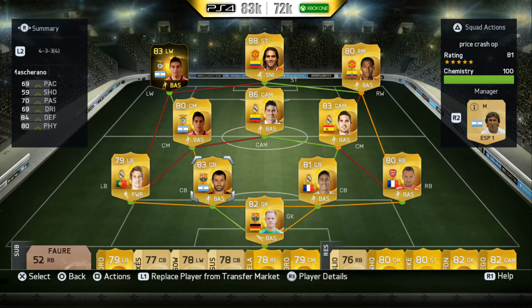Then the first centre back we've got Mascherano. He was actually a lot better than I thought he'd be. I thought his height might be an issue because he's quite short for a centre back, but he seems pretty decent in the air still. And then again, 6'9" pace isn't too awful for a centre back, and he's got really good defending and physical stats. So definitely a centre back I recommend picking up.